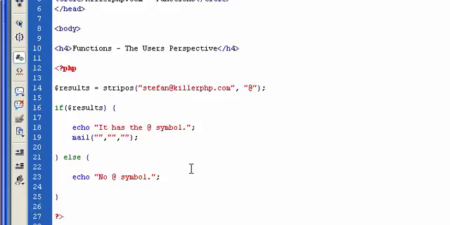The point of this is to show you how we can use functions to string together a logical sequence inside of our PHP scripts. You notice how the functions take away a lot of excess code in our pages, and so we have a very clean page, as opposed to, imagine if we had to write out all the code by hand to send an email. It could be a lot of code in a page.